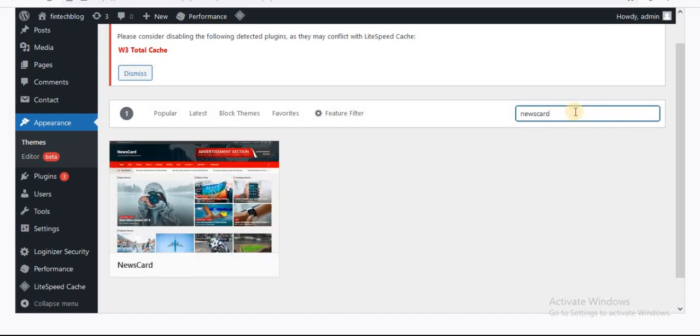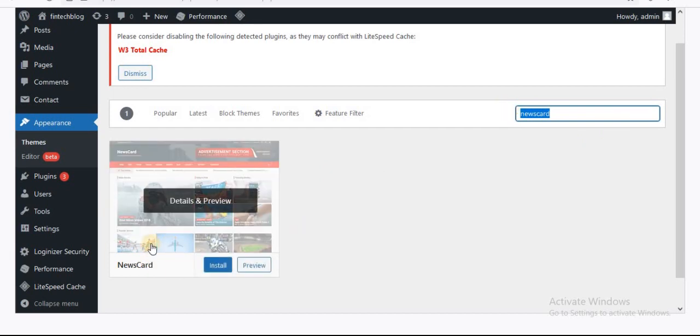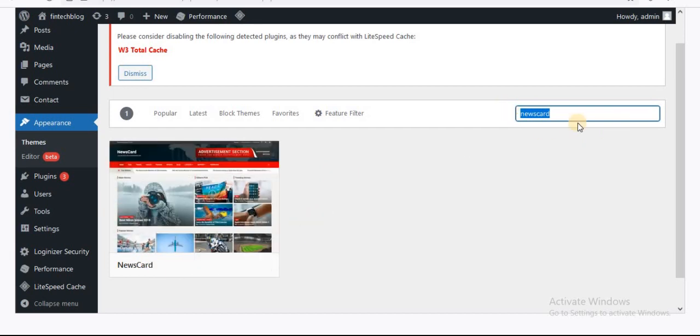So let's also take a look at MacBook. Take note of this theme right now. You can use this one. It has one click demo installation. The purpose of that is a theme that has one click demo installation is going to be very easy for you to use to install WordPress and easily customize, because you are not going to start from scratch. You're going to start with an already designed website.